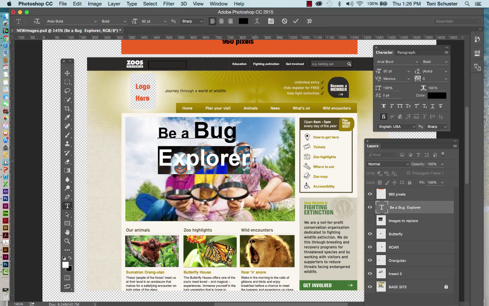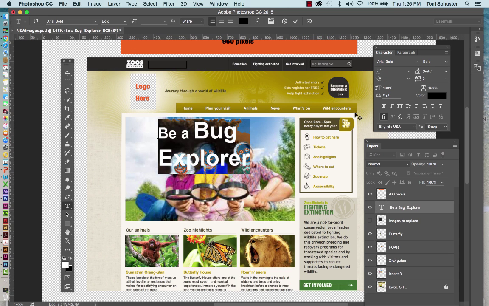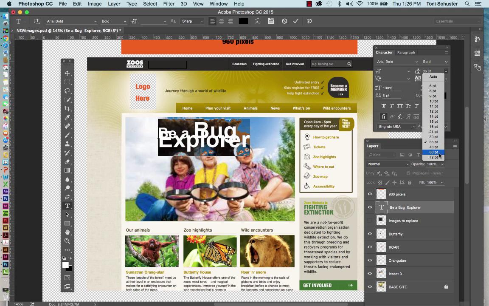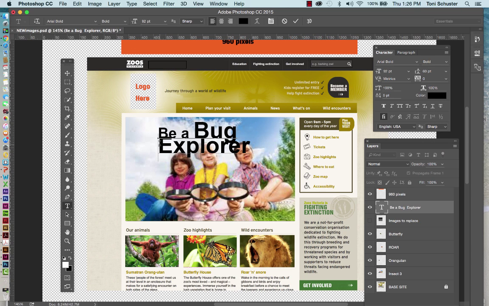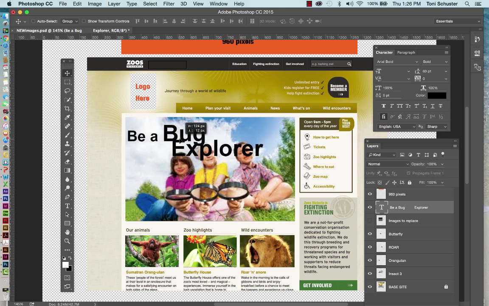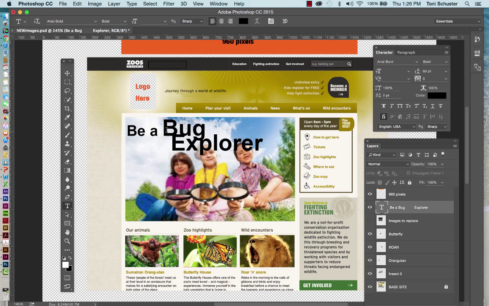I'm going to go ahead and highlight this, and I'm going to change the leading. Again, this is leading. It's auto now, but I'm going to make it quite a bit tighter. Well, that's way too tight, don't you agree? Come on, down. And maybe if I move the word explore over, and then maybe if I move everything over, well, what do you think? Yeah, I don't think that's quite right either. So that might take a little bit of work on your part to get it exactly perfect.